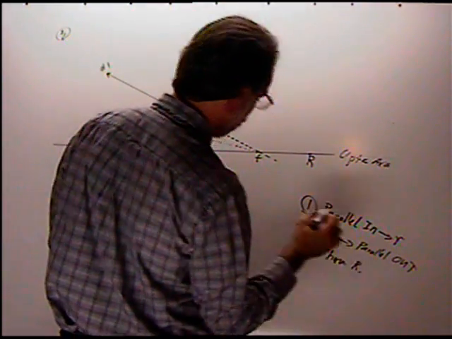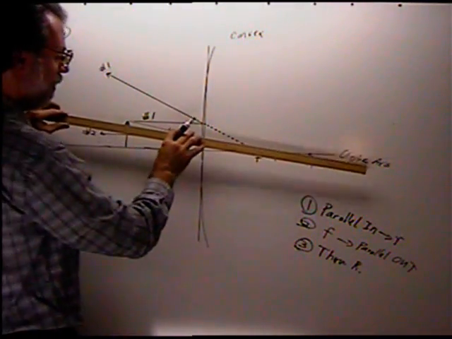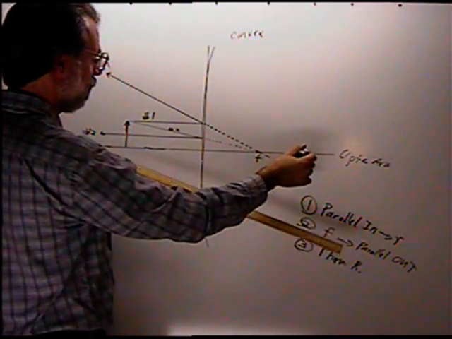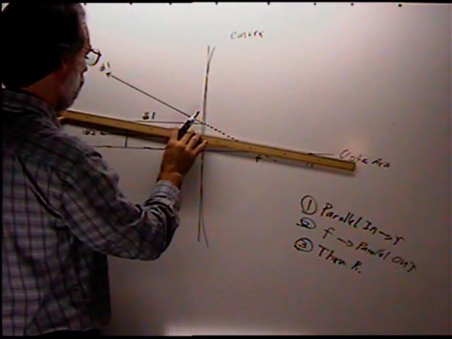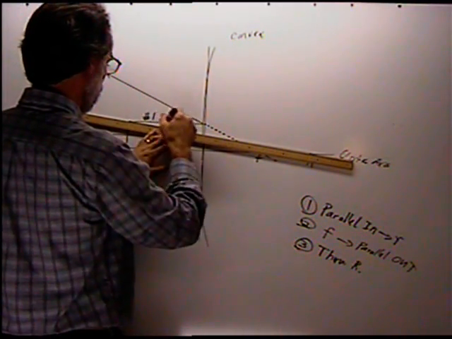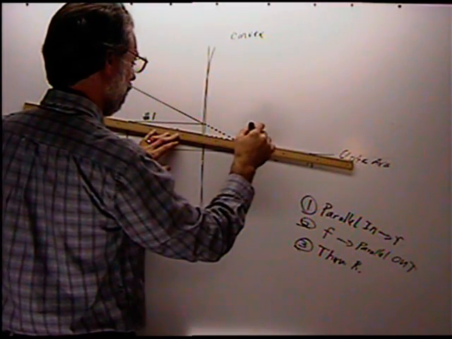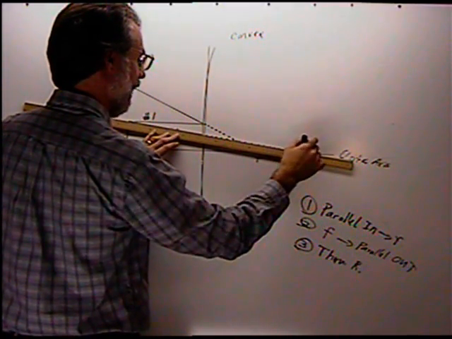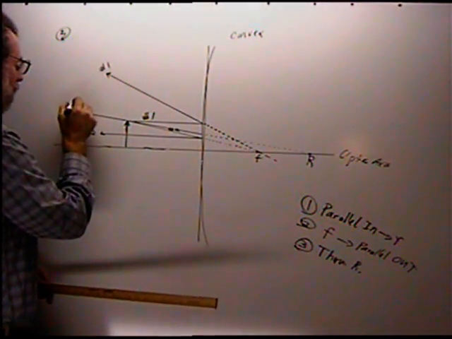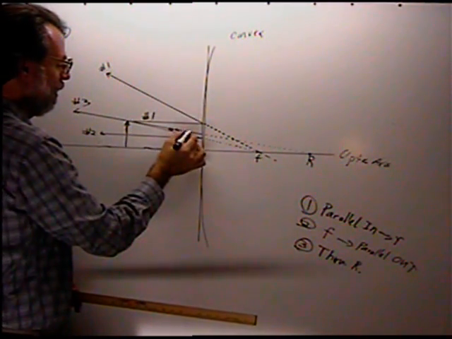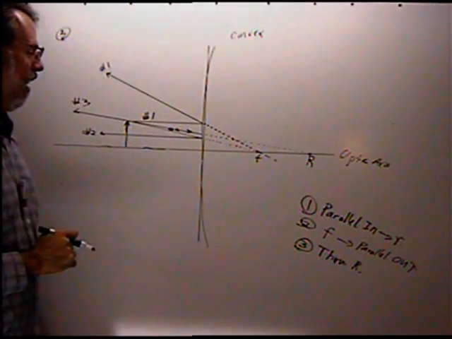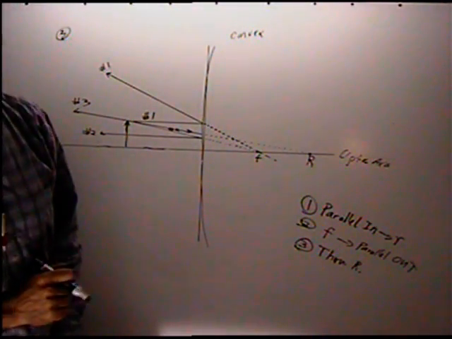Okay? Number 3, it's through the radius. Through the radius. Now, through the radius, that's way over here. So we draw it as if it would get to the radius, but then it comes right back out along the same line. So we line up this with the radius, and then this is a dotted line. It can't get to the radius, but it acts as if it does get to the radius, and then it comes right back out on itself. So here's number 3. It goes in this way, and then right back out, and it acts as if it would come here. Well, we didn't really draw this very well.